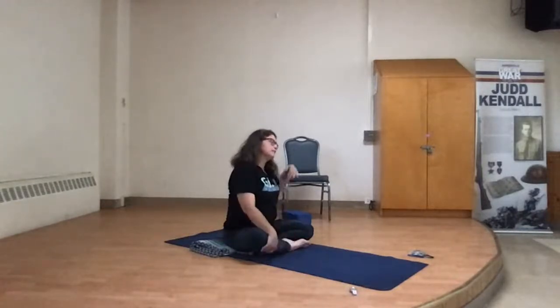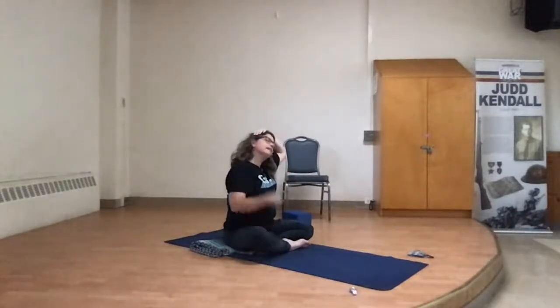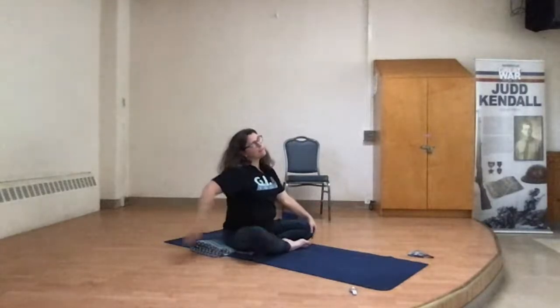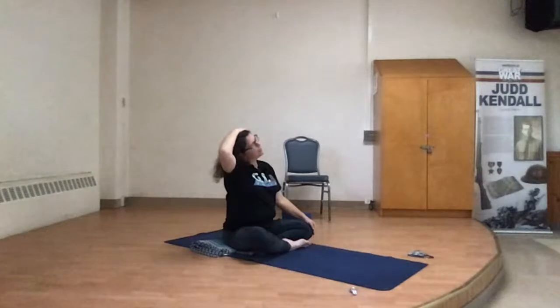Exhale, first side. If you want to bring that arm out and over, resting that hand on the other side of the head, making space between the ear and shoulder. And then when you're ready, on an inhale, release the arm, head comes up. Exhale, ear to the other shoulder. That arm comes out and over, resting that hand on the head. Making space. If the neck is tight on that side, breathing into it.